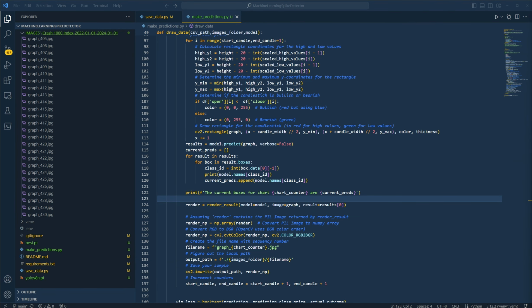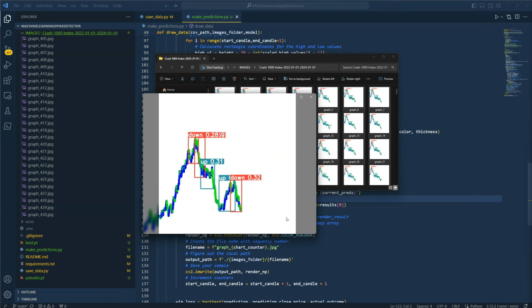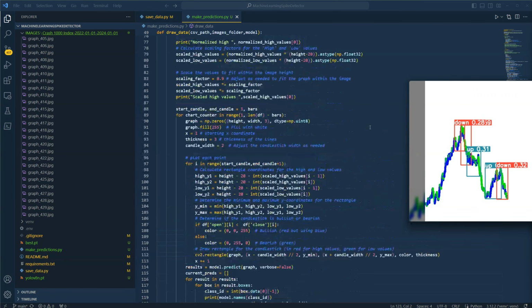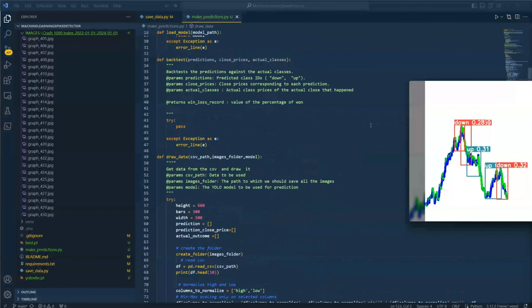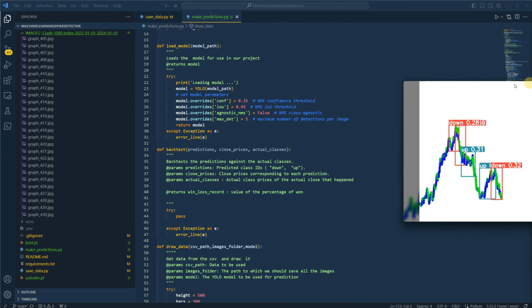So if we were to go back to those images, where is our slideshow? So we have this has 1, 2, 3, 4, 5. As you remember, we did set the maximum to 5. I would imagine this will be more. Where is our load model? We set this to 5. It will be more.